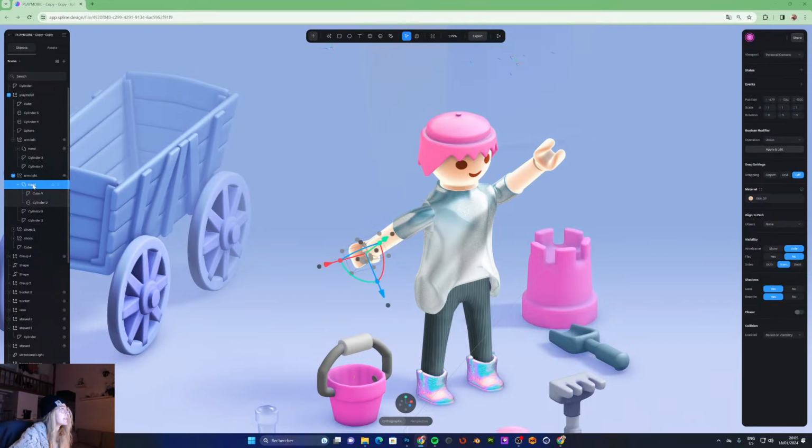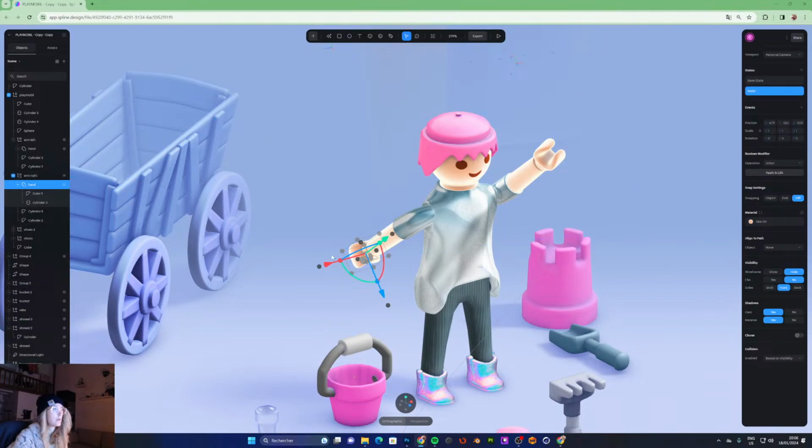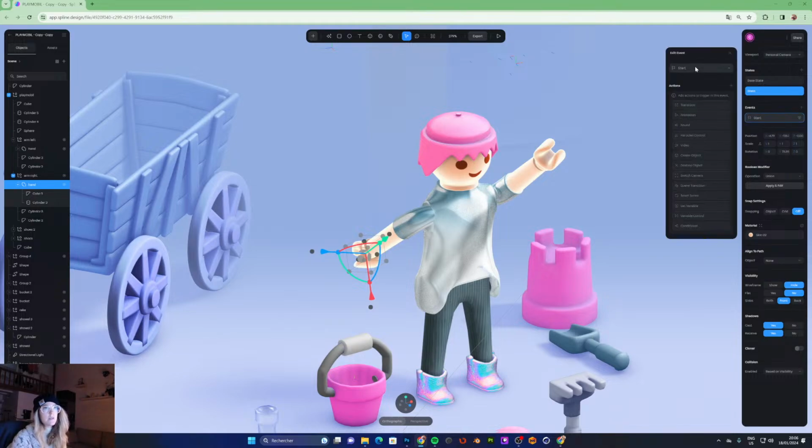So if I select my hand, sorry, I'm going to create two states. This one, and the second one is going to be this one. And then I'm going to create an event, so I'm going to click on the plus to create an event.